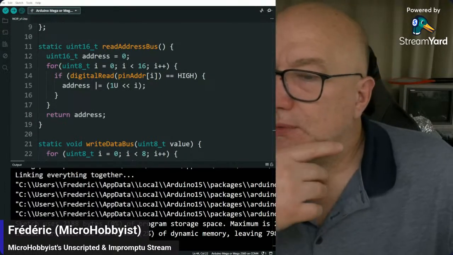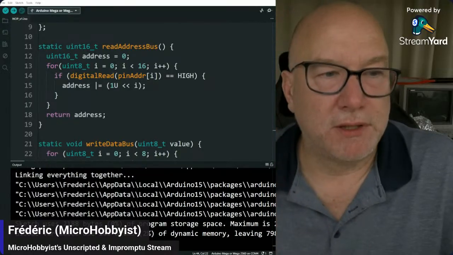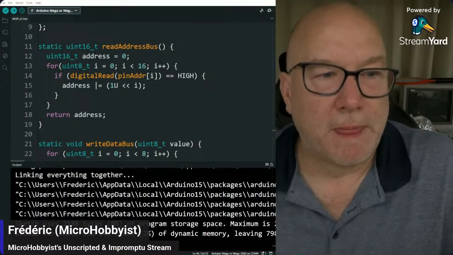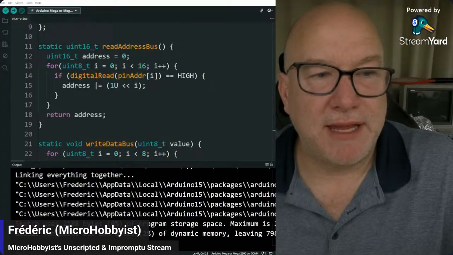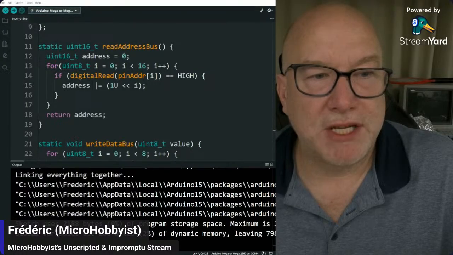CAN bus is a differential serial broadcast bus. Each recipient is responsible for checking if the message is for itself. Ah, okay. Good. I guess it's a lot better than, what was it? 4-20 milliamp communication, or the RS-485.